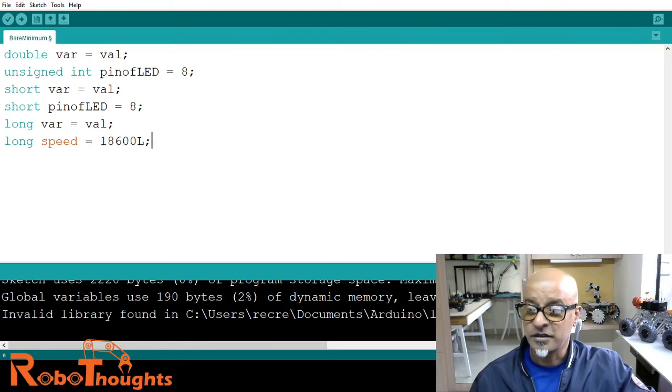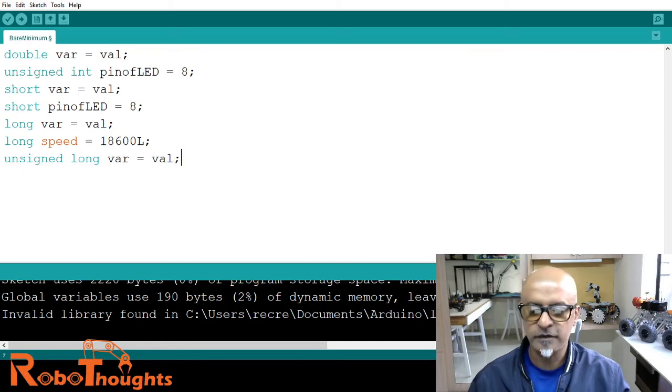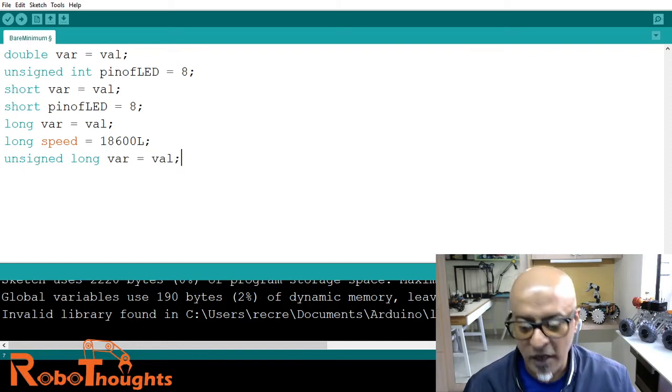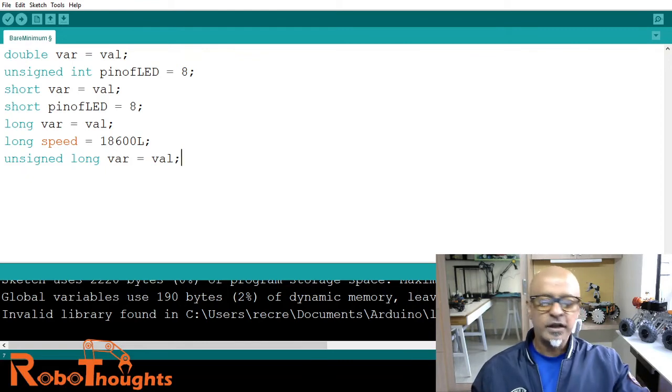Okay, the syntax for unsigned long is like this: unsigned long var, that is your variable, is equal to the value val which you assign, wherein the var is the variable and the val is the value assigned to the variable.